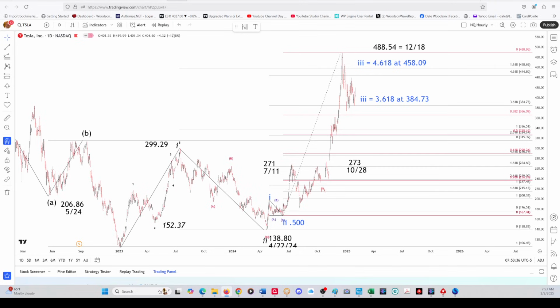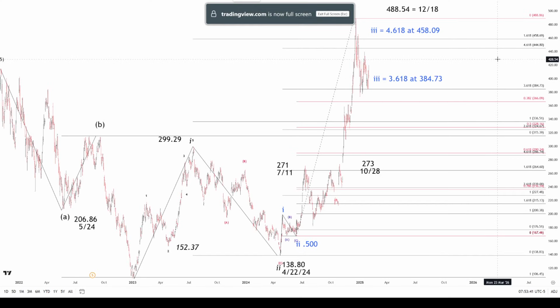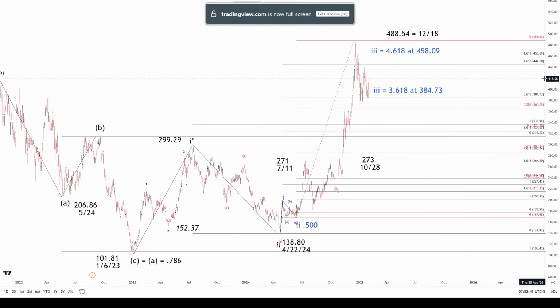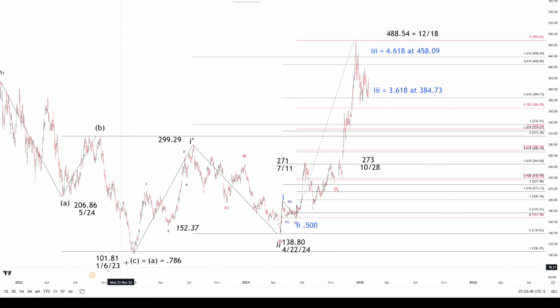Okay, let's get back to Tesla here. Let's make this a big screen. Tesla went parabolic as it has in the past. Okay, so from this low in over a year ago in January of 23, we have a 1 up, we have a 2 down. We had targets for 3. I put them in, well, we had in blue 1, 2, 3. This 3 reached a 4.618 multiple. Tesla does 3.618 and 4.618 multiples. It's not the regular boring 1 or 1.618 or even 2.618, okay?